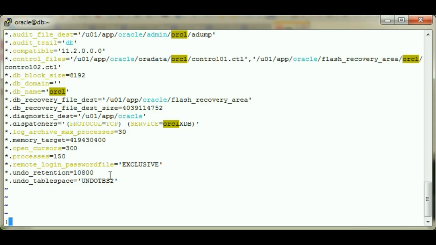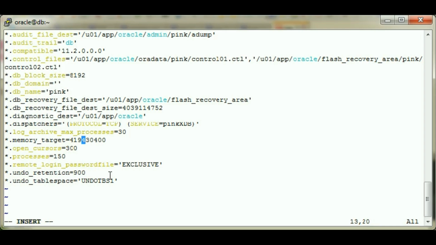So I am going to edit it. Replace ORCL with pink, because my database name is pink. I am also editing the undo tablespace to UNDOTBS1, because when we create the database graphically it is UNDOTBS1 by default, and retention is 900.